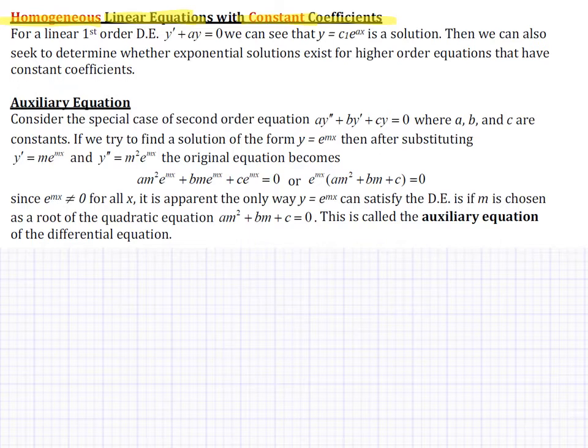And we've seen this in a first order. We've seen a first order of the form generally y prime plus ay equals 0. I believe the example we did was one of the first examples we did, and it was y prime plus 3y equals 0. And I mentioned to you, look at the answer that we get. The answer happened to be this exponential function, c e to the 3x. But if we just call it a for any constant, we see that we get an exponential solution is the whole point. So for a first order linear homogeneous with constant coefficients, we get an exponential solution.